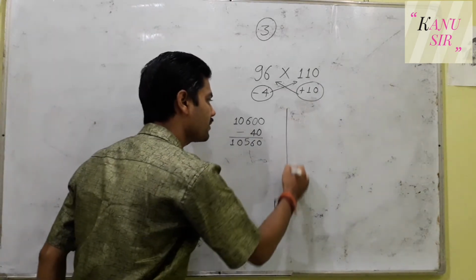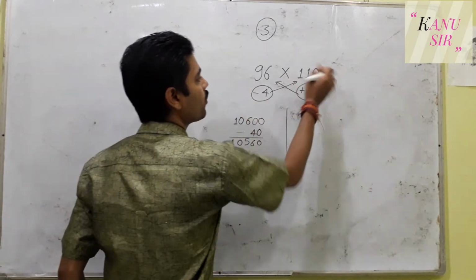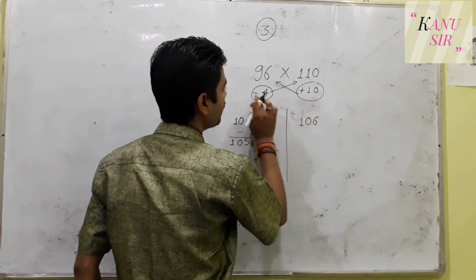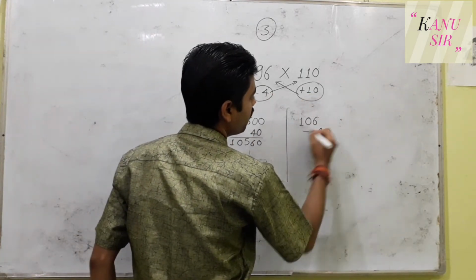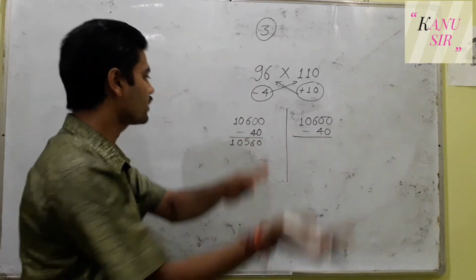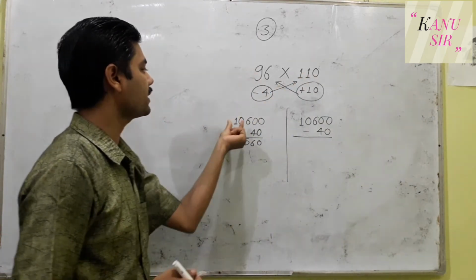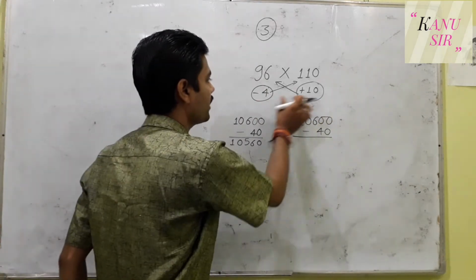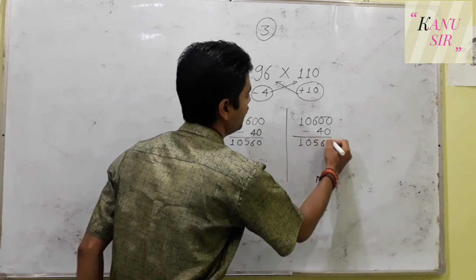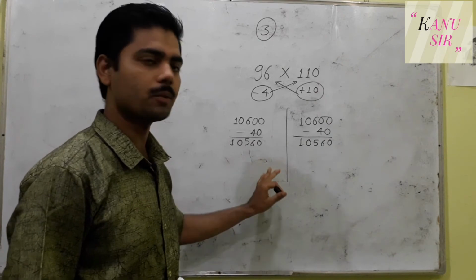And there is the next process. Okay, let us not add 10, let us subtract 4 from 110. Still you will get 106, and you have to subtract 4 times 10, which is minus 40, and you will have to keep 2 zeros here. Previously, we used to keep the numbers directly behind the added or subtracted number here. But here we have to subtract because the symbols are different, and your answer will come 10,560. You can check your calculator, it is definitely 100% correct.